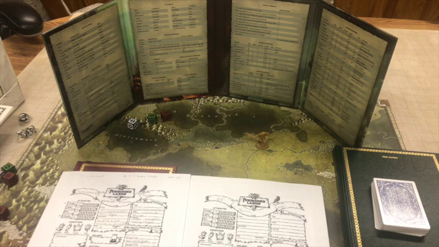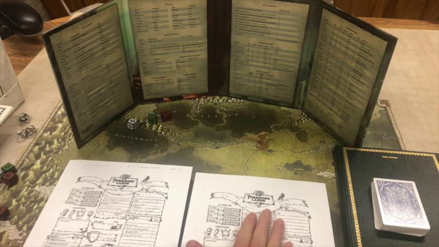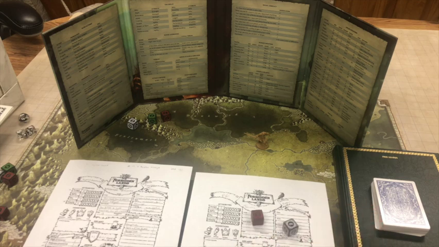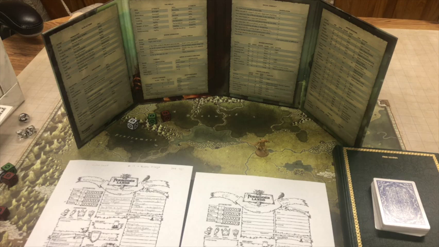I'm going to lead the way with Alexander, and then that is going to be a survival roll, which is 1 skill die and 3 attribute dice for his wits. And I got a success. I actually got 2 successes. So I'm good on the lead the way.